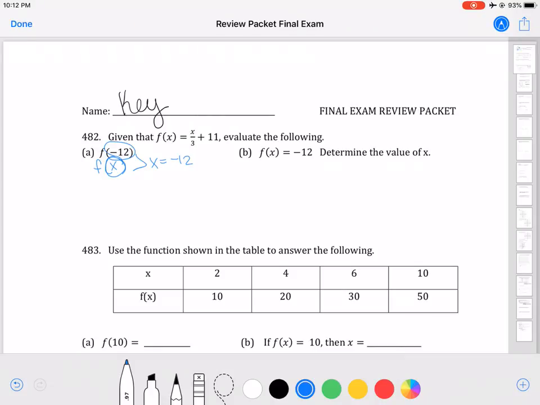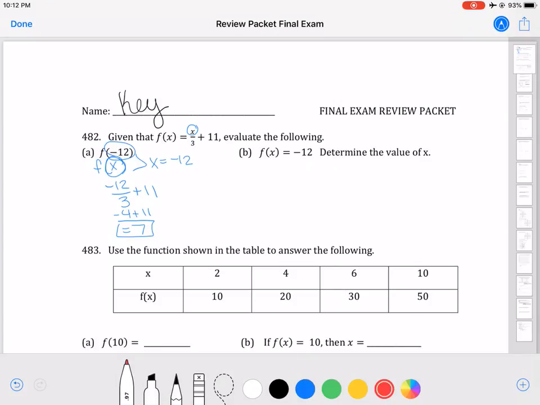So what that means when you have to evaluate the following is wherever you see an x in the equation, plug in negative 12. So this is going to be negative 12 over 3, and that plus 11 is going to come down. So now I need to evaluate this like the directions say by using my PEMDAS rules. I have division and addition. I have to do the division part first. So I'm going to do negative 12 divided by 3, which is negative 4. The plus 11 comes down, and the negative 4 plus 11 is 7. So my final answer for part A is 7.